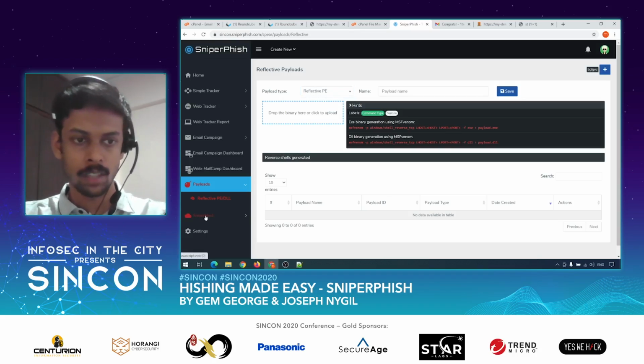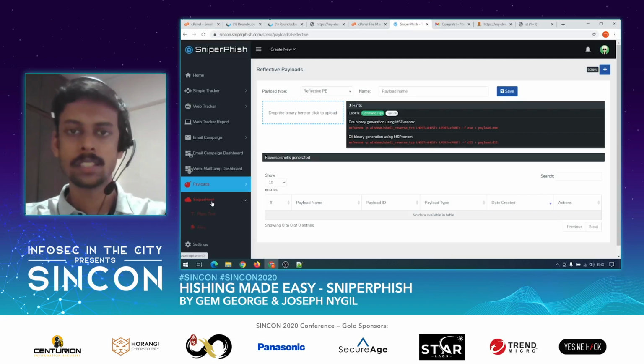And similarly, we have one more module, SniperHost. It's basically nothing but hosting any payloads, any files, anything that we are using with the SniperPhish.